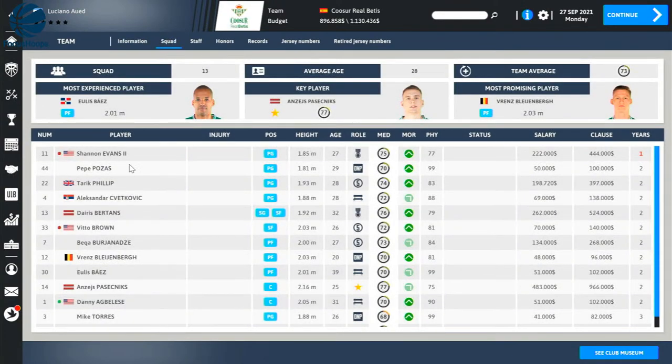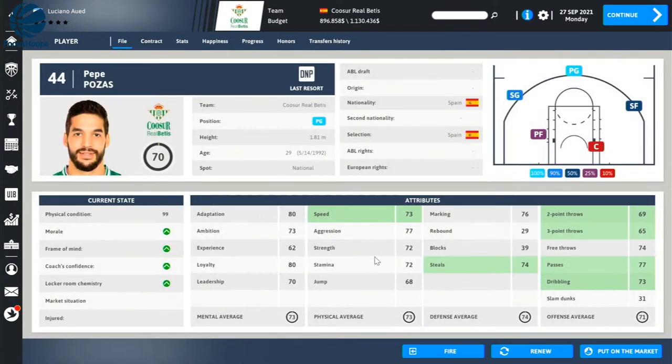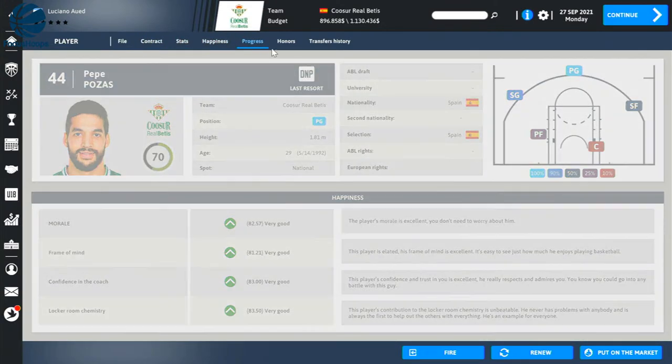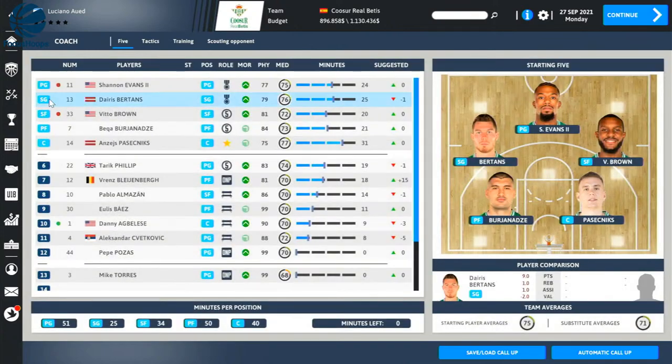So, if I want to get rid of, let's say, Pepe Popas, I can put him on the market. I can renew, I can fire, things like that. I can look at his contract, stats, happiness, progress, all this. Let's look at tactics. This is where I decide my 5.